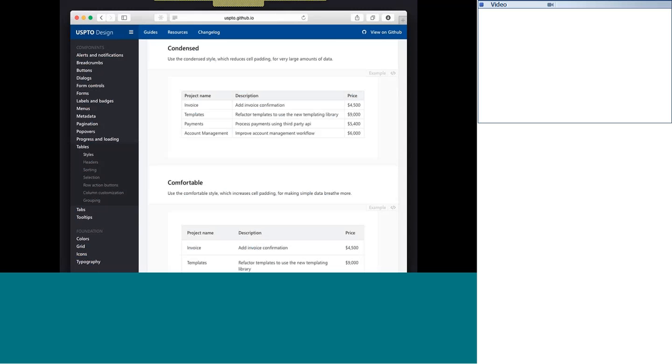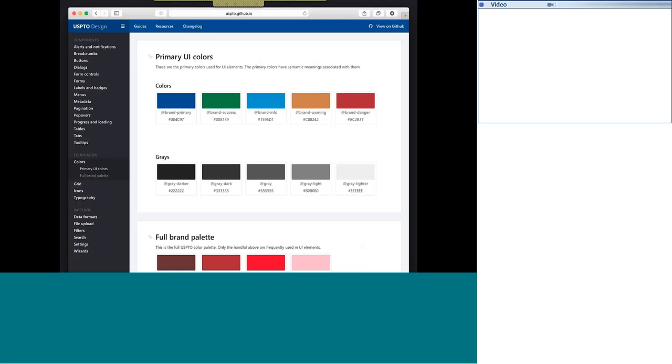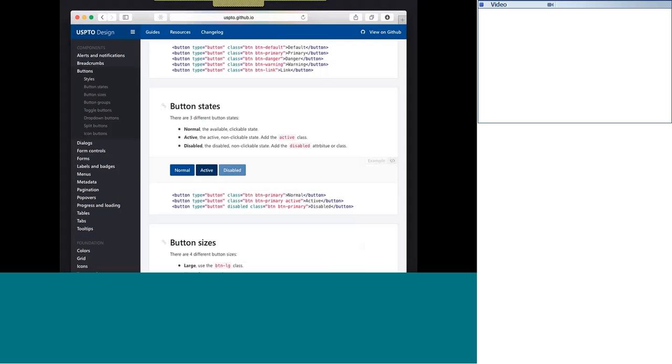We put a lot of effort into making sure that these designs are flexible and scale from web pages to simple applications to complex gadget frameworks. A lot of characteristics can differ between these various environments, like the white space or the density of data, but overall, we're pushing for consistency. The primary UI colors we're using align directly with the USPTO brand palette. This ensures that our customers and our users always recognize where they are, which is really important.